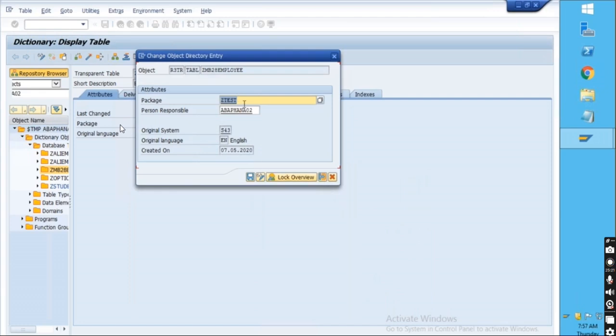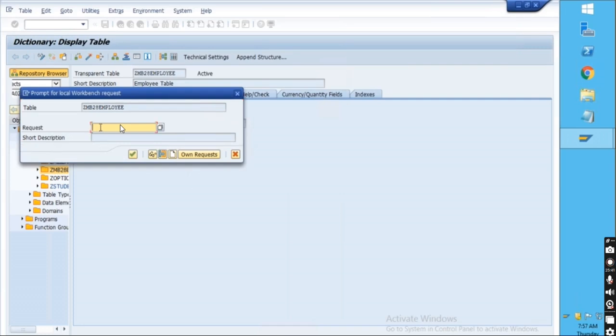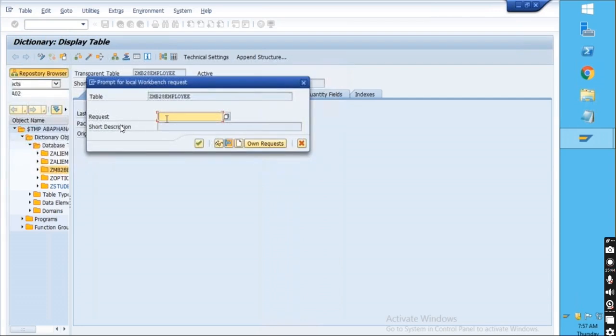I will let you know how to create the package. You can go to SCAT transaction, and from there you can create the package. It's very easy to create the package. I will let you know in some class. So package I have selected, click on the save button. Once you click on the save button, it will ask for a transport request because I have given the productive package now. I have given jet package, not $TMP. So it is asking for the TR. In a real-time scenario, either your basis team will give you the transport request, or you will be having the solution manager.